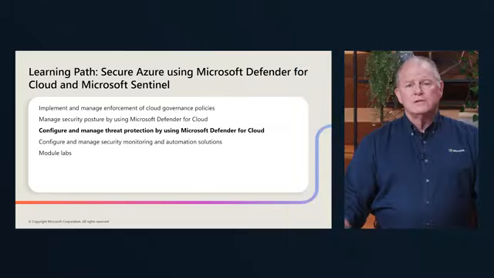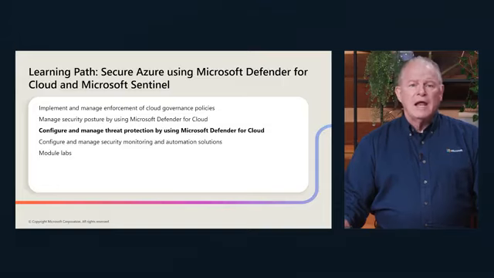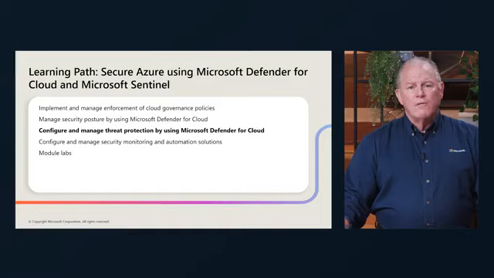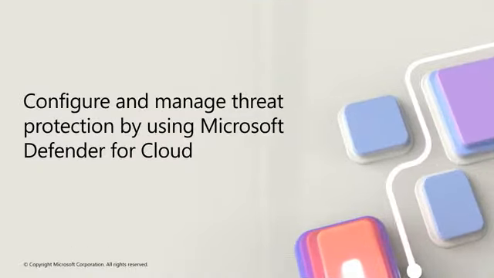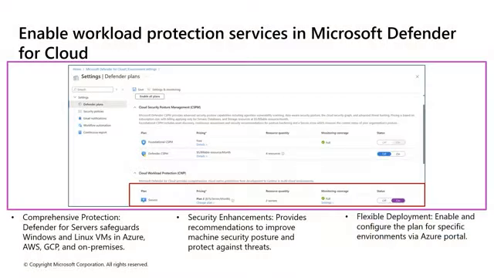I'm excited to be your guide for AZ-500, Microsoft Azure Security Technologies. We're in the learning path for securing Azure using Microsoft Defender for Cloud and Microsoft Sentinel, and specifically on module number 3, configuring and managing security using Microsoft Defender for Cloud. By enabling Microsoft Defender for Cloud, you will enable the workload protections offered by it and start a key component of your cloud security strategy, ensuring that your workloads are protected from various threats.